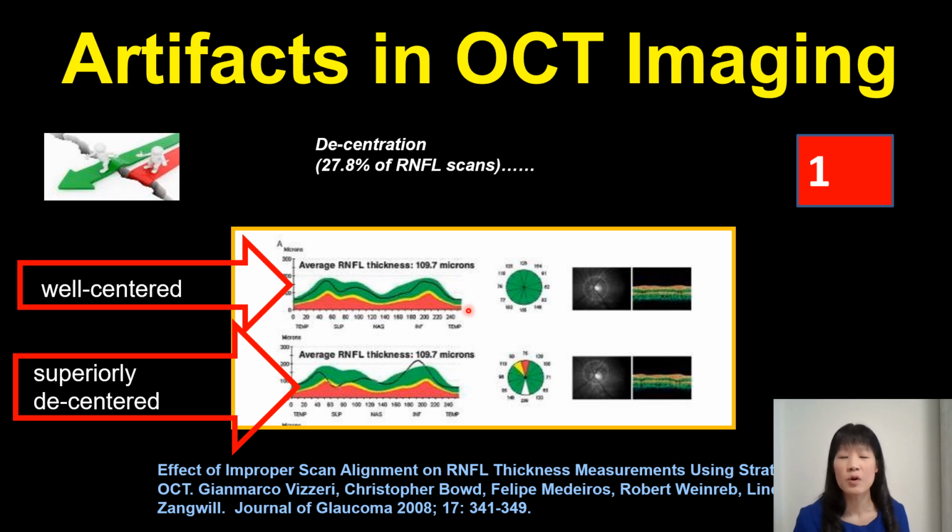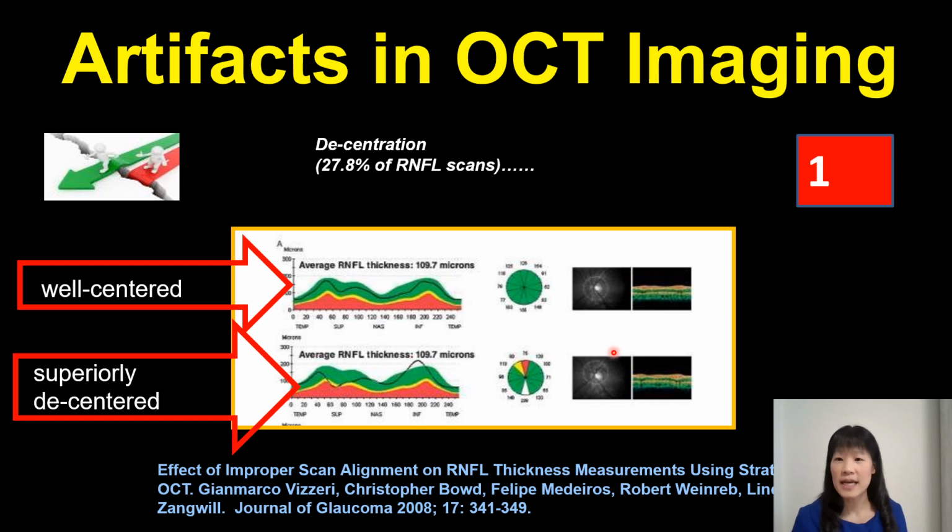However, that same normal patient purposely had their RNFL thickness scan decentered superiorly, and this causes artifactual thinning superiorly where there's red areas. So again, this is a traffic light. Red is a warning or bad. Yellow is sort of a warning. Green is good. But here you can see superior thinning, and that's just artifactual thinning of the superior nerve fiber layer because the scan was decentered.